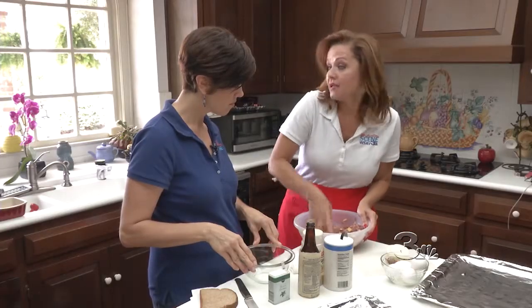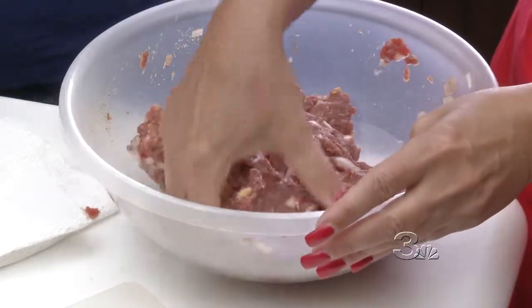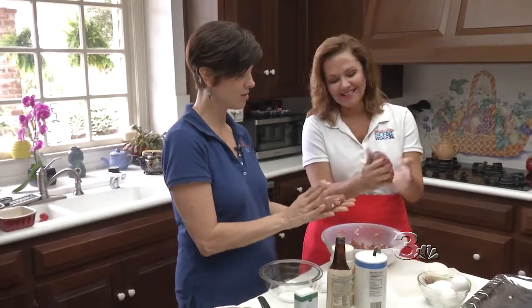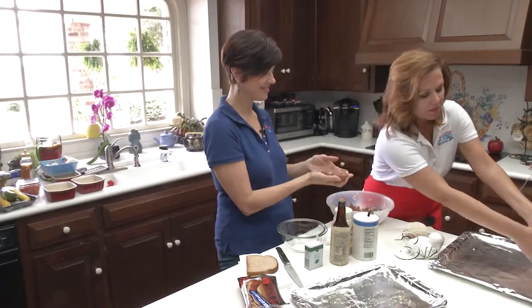Now they're ready to patty up, ready to get ready for the grill. So you want to grab a handful, and you can make them any size that you want. There's nothing better than using your good old Southern hands. That's right. And there you go. That's perfect. I did good. So we're going to patty those up and put those right there.